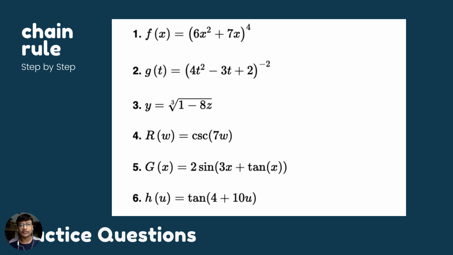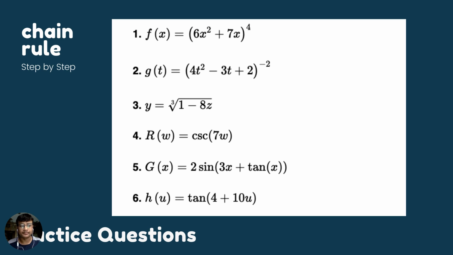Let's go to the fourth question. The fourth question is cosec 7w. Now we know the formula of cosec. That's why I asked you, if you don't know the formula, you have to go back and recall. For the formula of cosec, you must know that it is negative of cosec x cot x. So what we're going to do is first do the outer thing, that is negative of cosec 7w and cot 7w. And when we differentiate 7w, that is the internal thing, we'll get 7 also in front. So the answer would be minus 7 cosec 7w cot 7w.